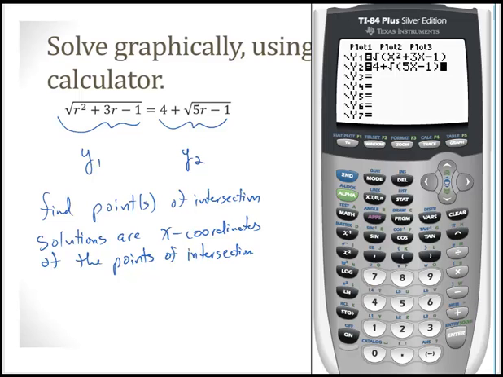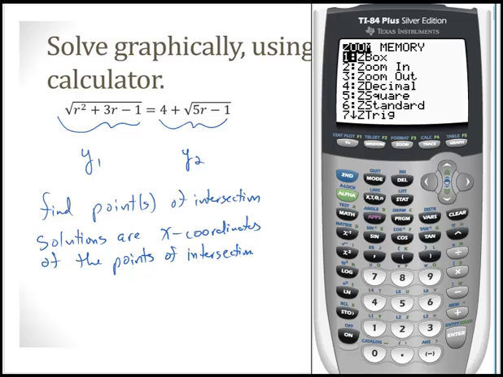Now, just to distinguish the two graphs, I'm going to graph the y2 as a thicker line by moving all the way to the left and hitting enter a single time. I'll get a thicker graph just to help distinguish the two graphs. Alright, my window, let me change back to the standard window by hitting zoom 6, and that'll start graphing it.